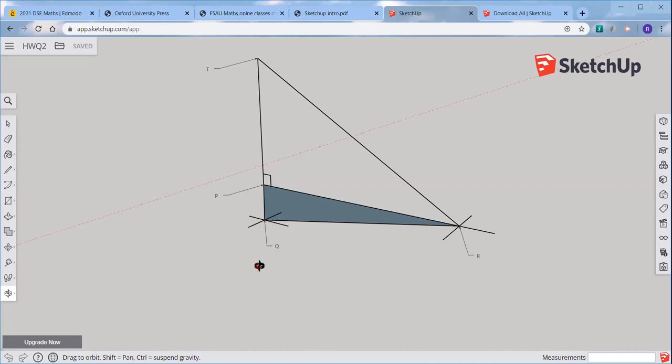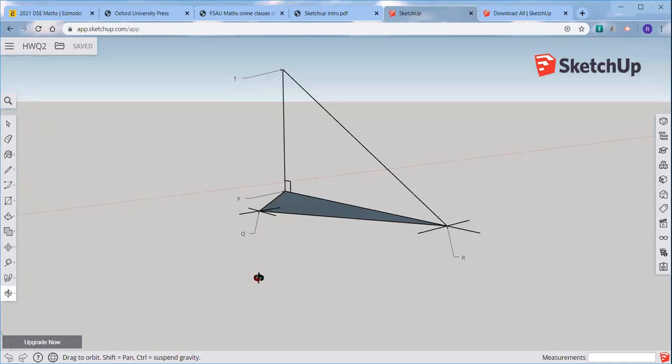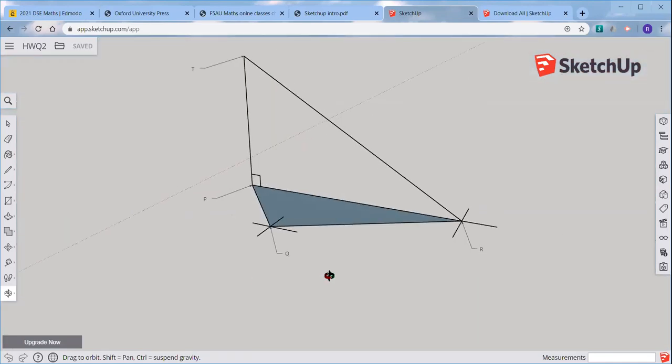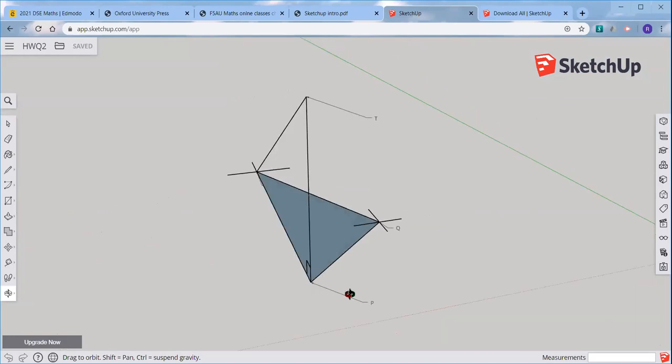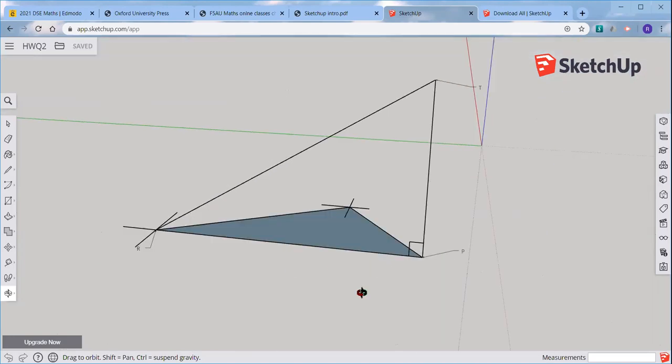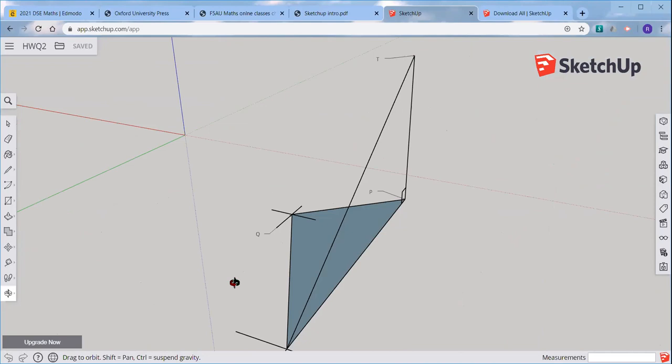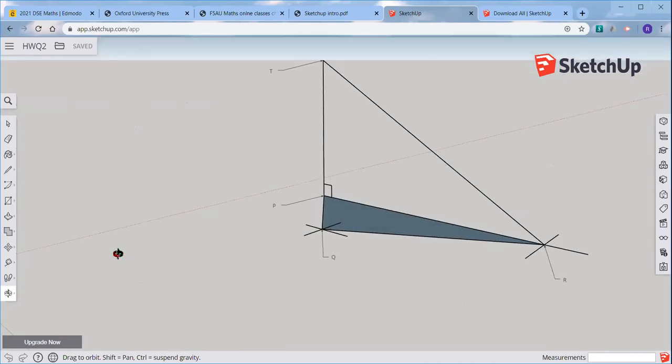It depends on the perspective because we are looking at three-dimensional objects on a two-dimensional piece of paper. We are not at the stage of rotating items on a piece of paper. We cannot do this on a piece of paper. That's why I have to show you in the Zoom session. I cannot print several perspectives of the same diagram. But with this software, I think that can help you to understand the actual three-dimensional thing.